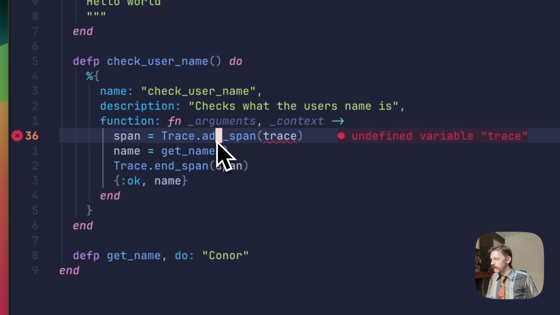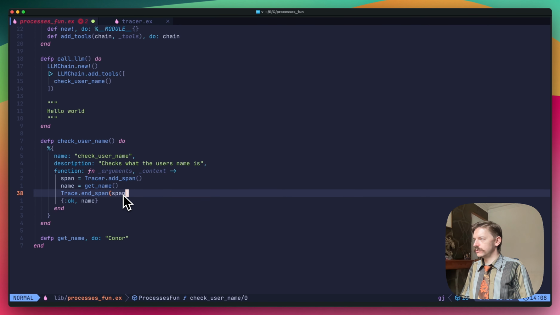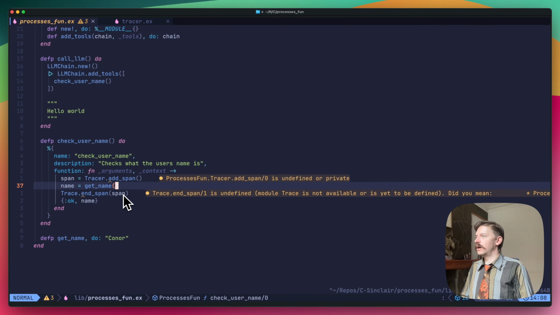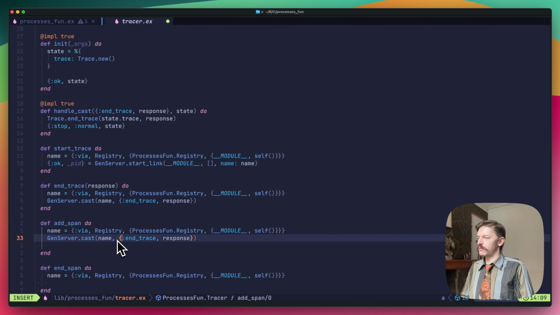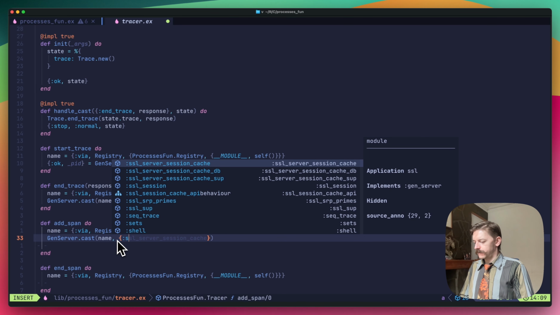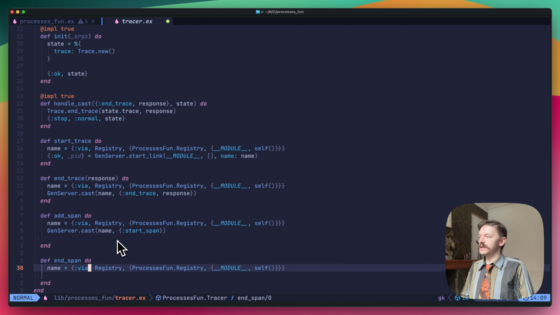We didn't implement add span. I guess this should actually be tracer.addSpan. We don't have a trace to do the tracer thing with. Let's just go and implement that so it doesn't shout at us. I don't really care too much about this. I would leave this up to you to implement fully, but you're kind of getting the idea, because this span could then be just kept solely in state. The handle for it doesn't matter.